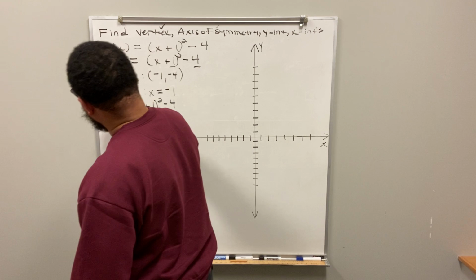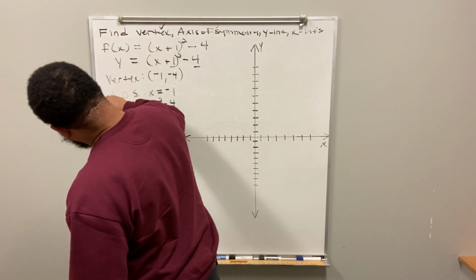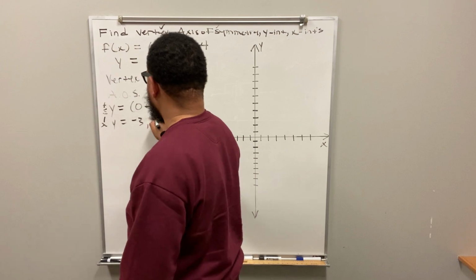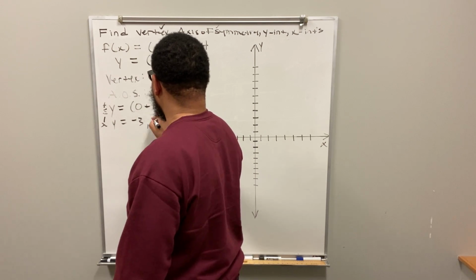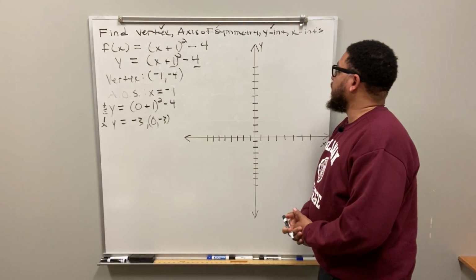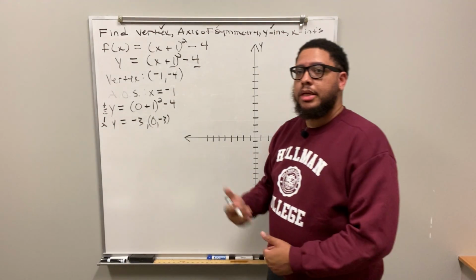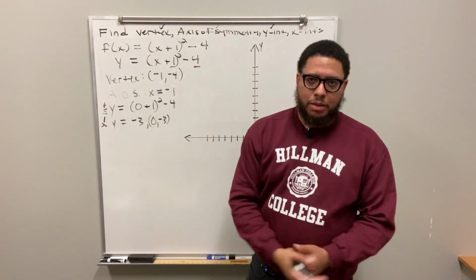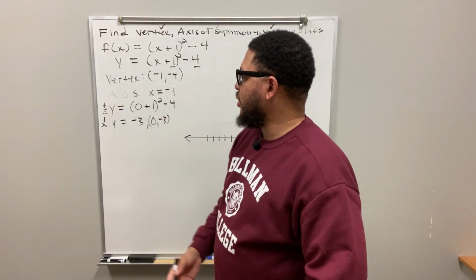All right? So that's my y-intercept. So let me write Y-int, y-intercept, right? So that's going to be the point (0, -3). All right, so now I got the y-intercept. Last thing I need is my x-intercepts. This is the part that's going to take a little bit of work. The reason I know that is because I did this problem already. It's going to take a little bit of work.